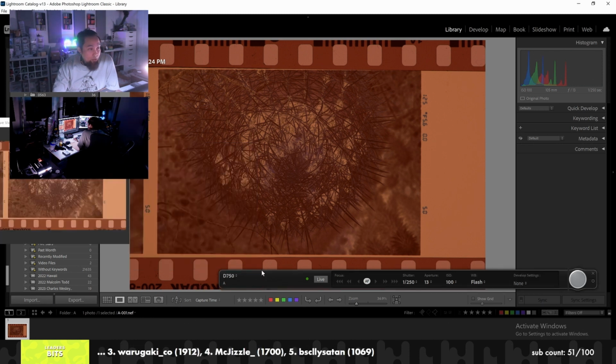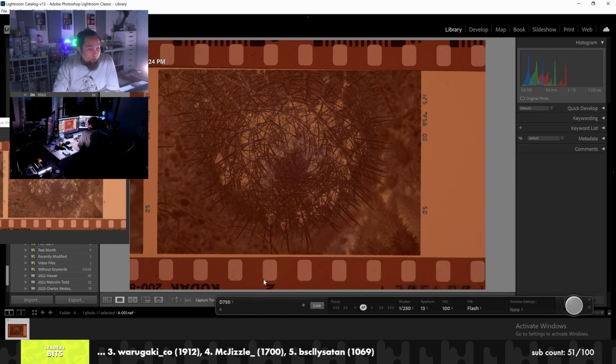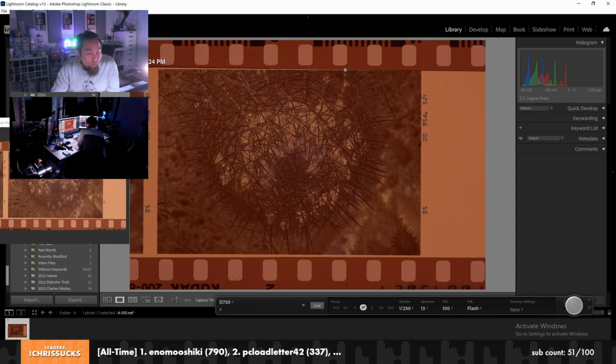So before we continue, I think this is too zoomed in, also pretty crooked. Or at least this portion of the sprocket hole blockers are.